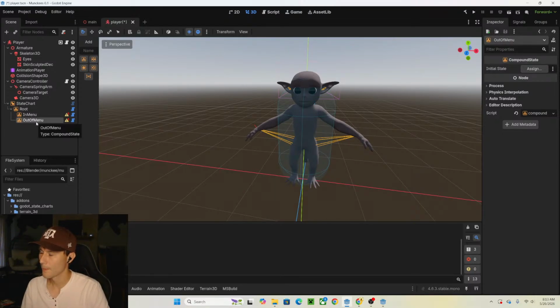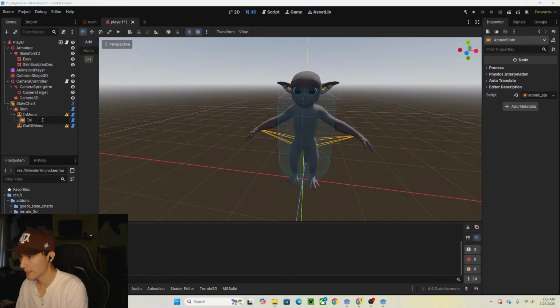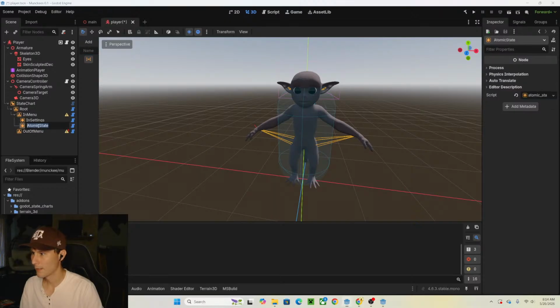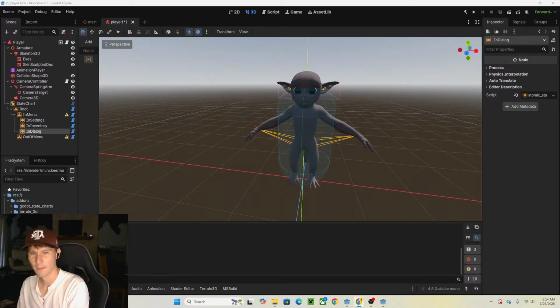In menu, out of menu. In menu is going to have maybe like an in settings and inventory and in dialogue. All these will have like slightly different functionality. Is that the right dialogue? There's two ways to spell dialogue. Dialogue.